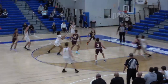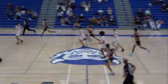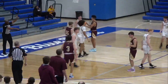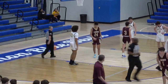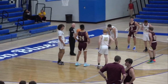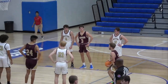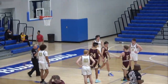Left side, three on the way from Petty. Won't go. Rebound pulled down by Cannon. Here's Farrell. Austin pushing it up the floor. Had Bush almost steal it. Farrell goes inside, and he's almost clotheslined by Brosden Chaffin. Council number 23, Brosden Chaffin. And Farrell will go to the free throw line. Chaffin's got his fourth. Free throw, one up, no good.